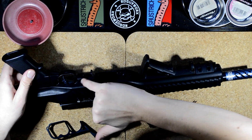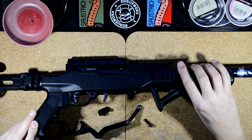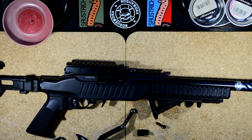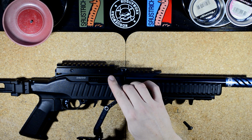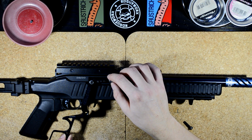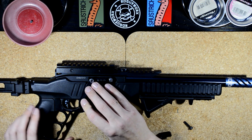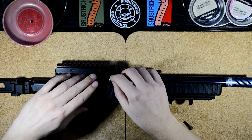And on the other side, oh, it's going everywhere. So now we're going to position the underlever onto the gun. Line it up, and you want the threaded pin sticking out of the bolt link adapter to go through that bearing, and at the same time the big lug goes into the hole where your trigger mech was. And don't worry about it being loose for now, we're going to tighten it all up in a second.